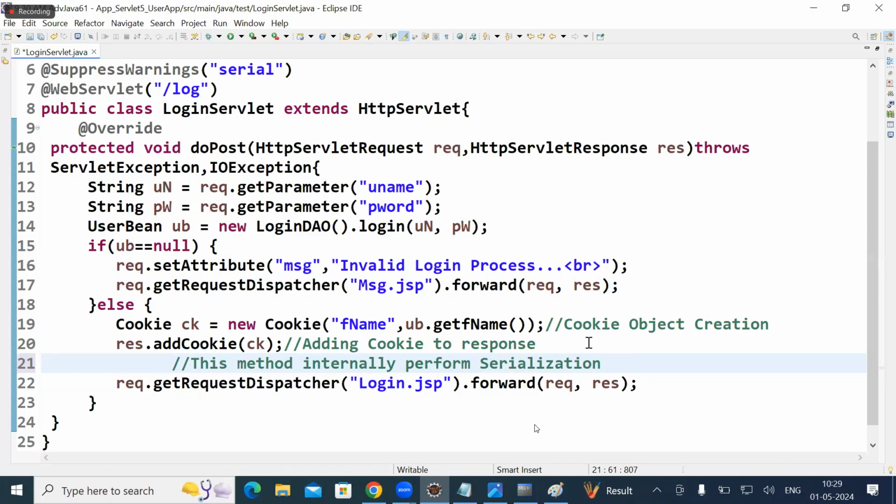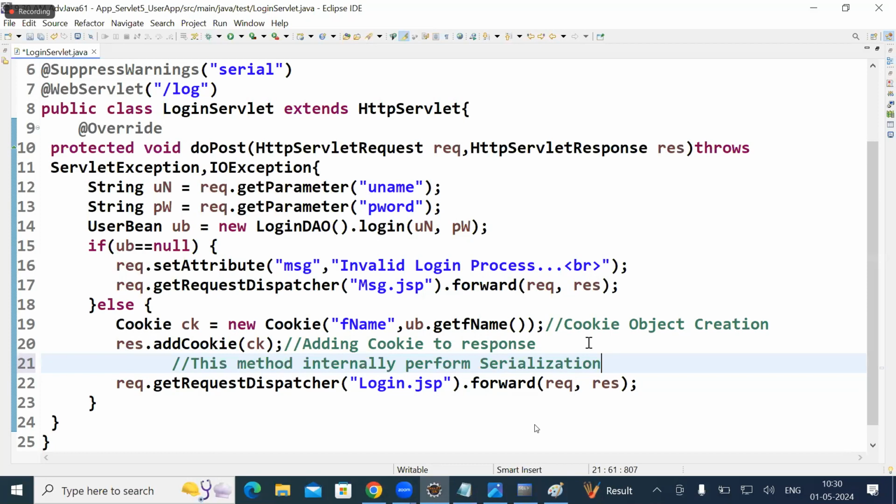Internally performs what now? Serialization. Means the addCookie method, by taking this cookie address, is a predefined method. Logic is available internally. Convert that object state into a stream, add it to your protocol and send it. Now the cookie is converted into a stream and traveling.